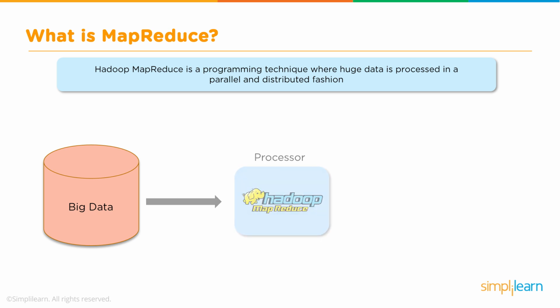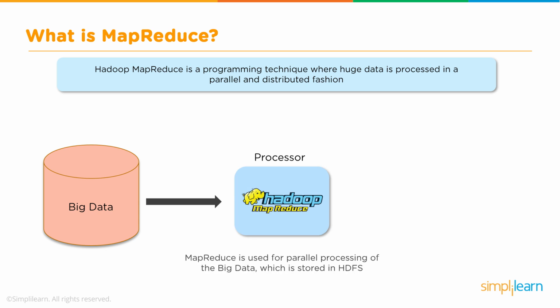So we have our big data and we have our processor in Hadoop MapReduce. MapReduce is used for parallel processing of big data, which is stored in the Hadoop file system. And then it puts your output out. Remember we had value; we want to reduce this to something that people can look at and that has value. So when you go to the head of the company, you're like, see what I got for you? You paid all this money for this data storage and everything. Here's the value for you.